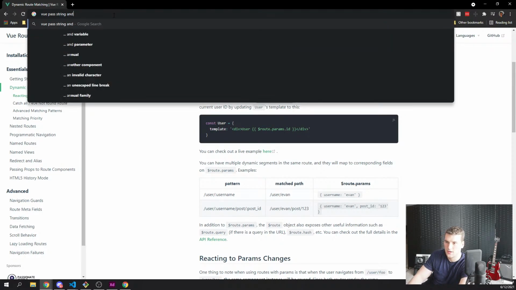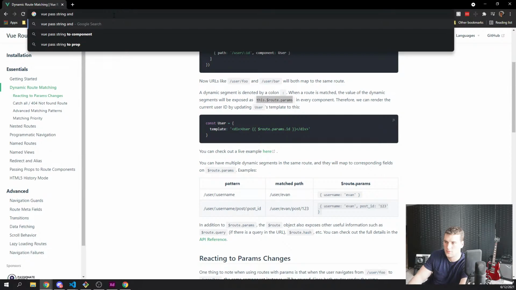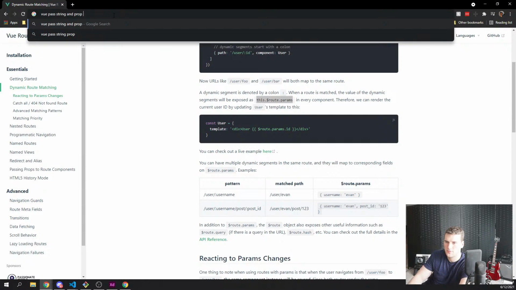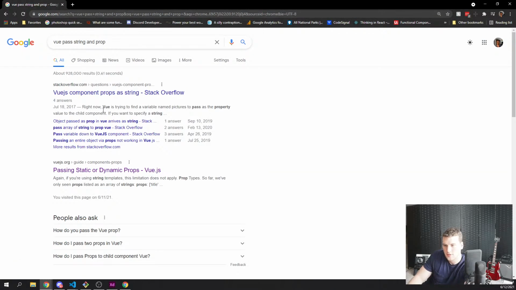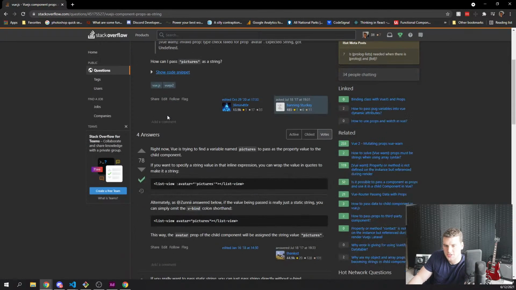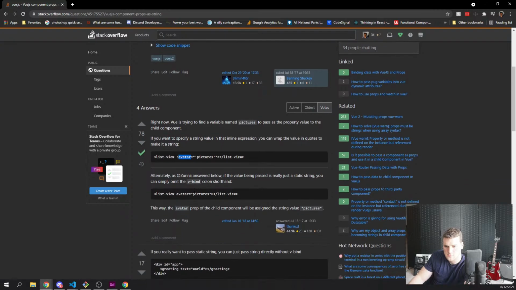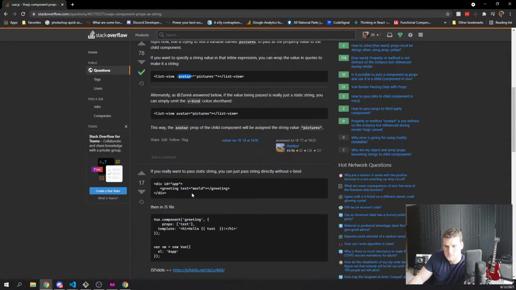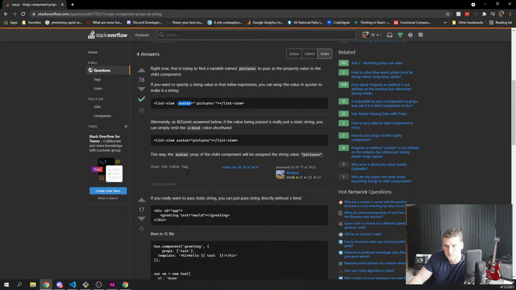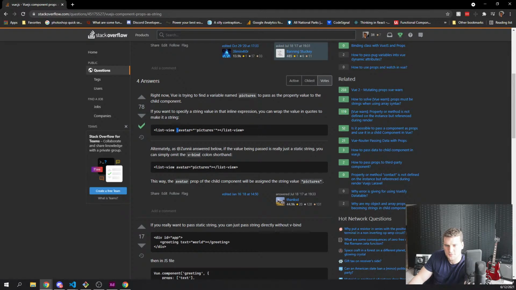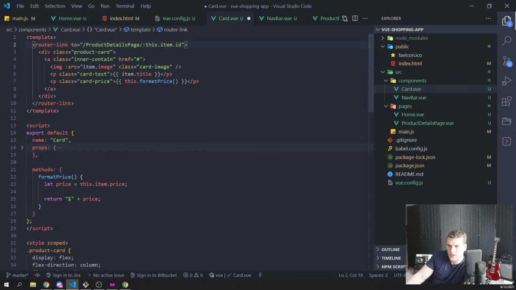Pass string and what is that, prop? Component props as strings, not quite what I want. Because I can't just bind it because I'm using router-link.